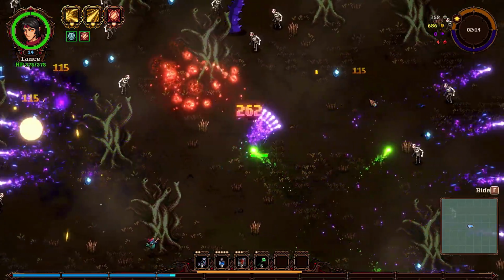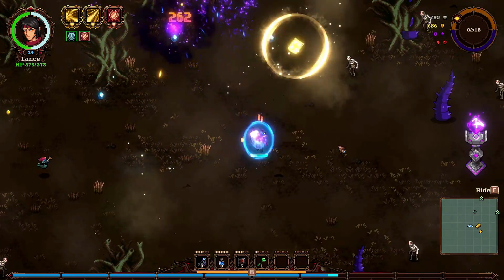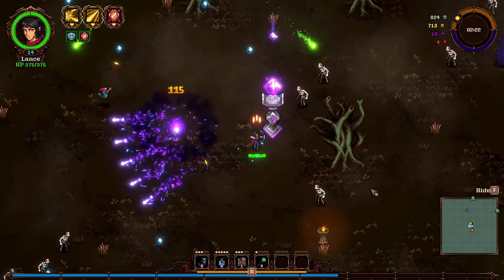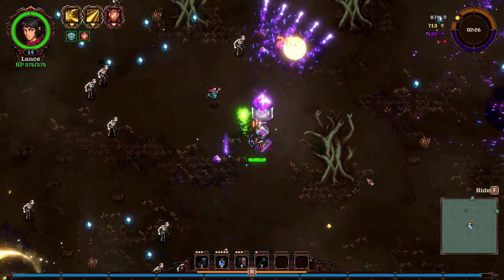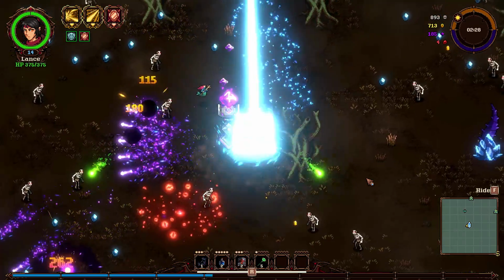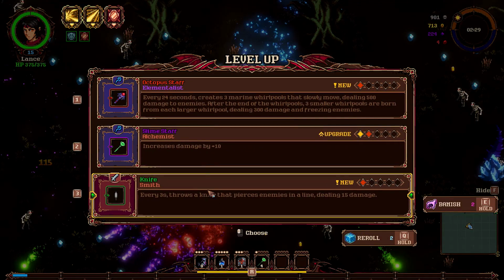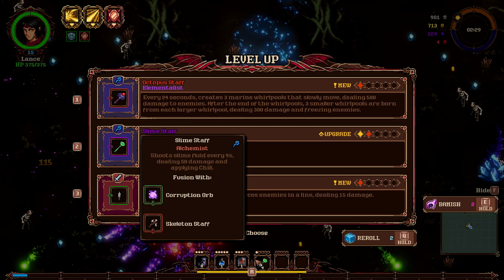Just gonna keep on moving. Got another money shrine. We're getting a lot of power-ups as well. You can see these are little power-ups here. We're going up again in this Night Shard Shrine. As always, we've got to do our little dance around it. Keep moving. Octopus staff, slime staff, or knife here. This sounds crazy, but unfortunately, I don't think we can take it.